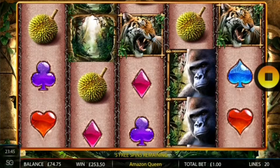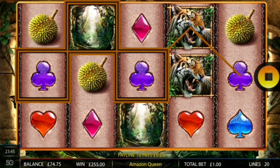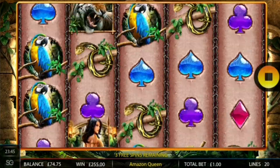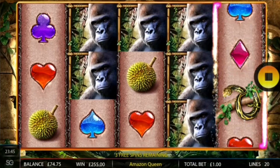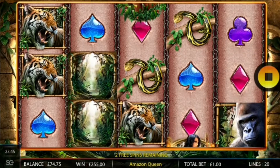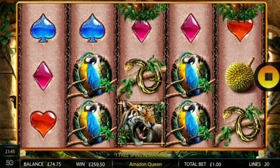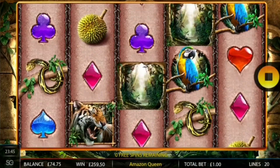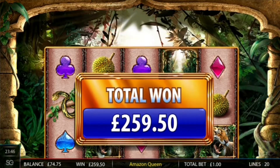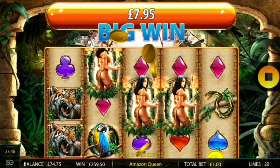It can better that — it can triple stack the wild right across the middle, but then you're talking about millions to one for the perfect spin. But that is beautiful — what a huge win without any gorillas. It's rare to do that, it's harder to get something like that with the birds. A few more — 259 pounds now. Can do a similar thing with the parrots; the parrots also pay 30 pounds a line. But to still be playing this just at the cusp of November 2020 and still paying nice things — nice, nice.